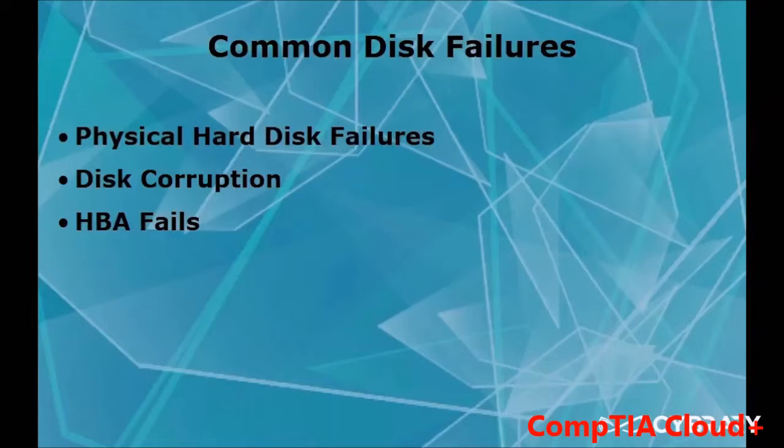One way to alleviate that is to run a check disk on the physical hard disk. And what this allows you to do is check each sector to see if there are any errors. And if there are errors, then it is noted in the hard drive's controller, so that way it knows not to write to that portion anymore. The HBA would be similar to the actual port that your motherboard is using for the hard drive. And a failure with that would actually cause that port to be unusable.